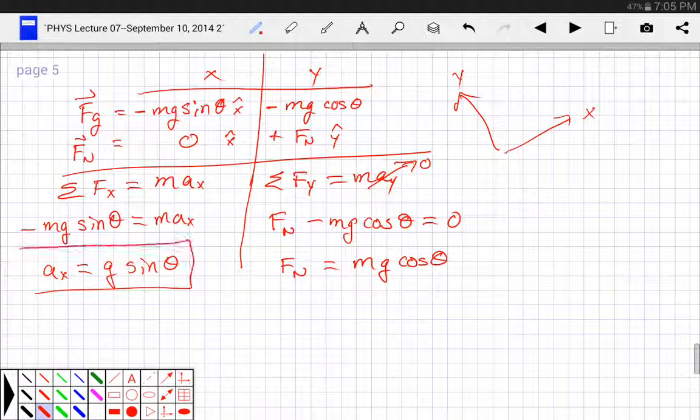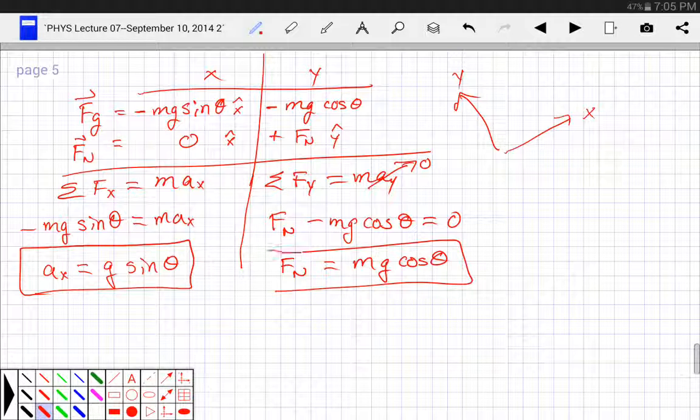So now I was able to calculate both the force normal and the acceleration just by the brute force method. Now you can see breaking into components here was not very difficult, but it was more difficult than doing it graphically. So this is some examples of how to solve Newton's second law problems. Hopefully this helps you as you go through the class doing your homework and learning and preparing for the test. Alright, have a good evening.